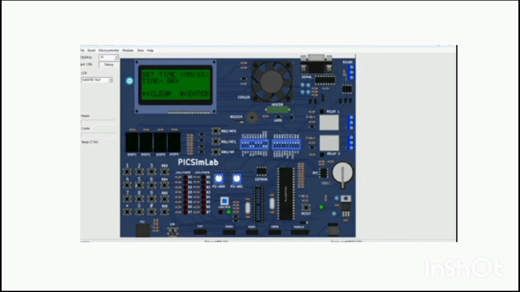Here we can give a maximum of 60 minutes, 59 minutes 59 seconds, and to demonstrate I can declare some small amount of time. The hash symbol is used to clear. If you want to clear, press that.